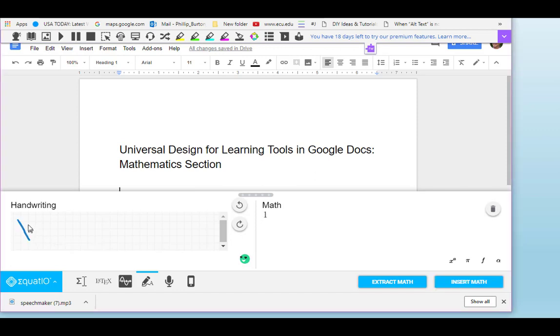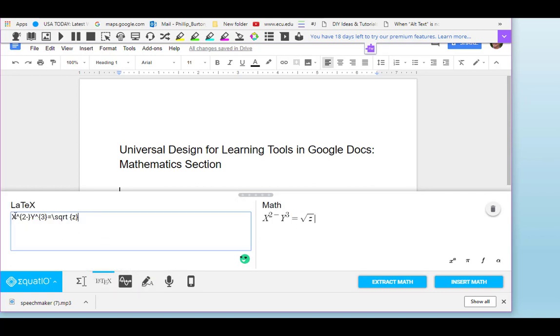I'm going to create a formula here. Okay, so once I have the formula, I can then switch to LaTeX, and you'll see that this is how the LaTeX formula would be written.